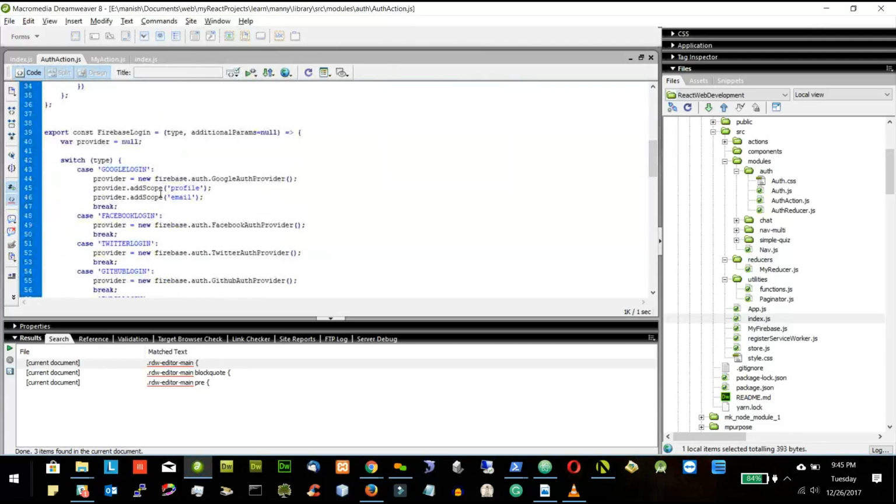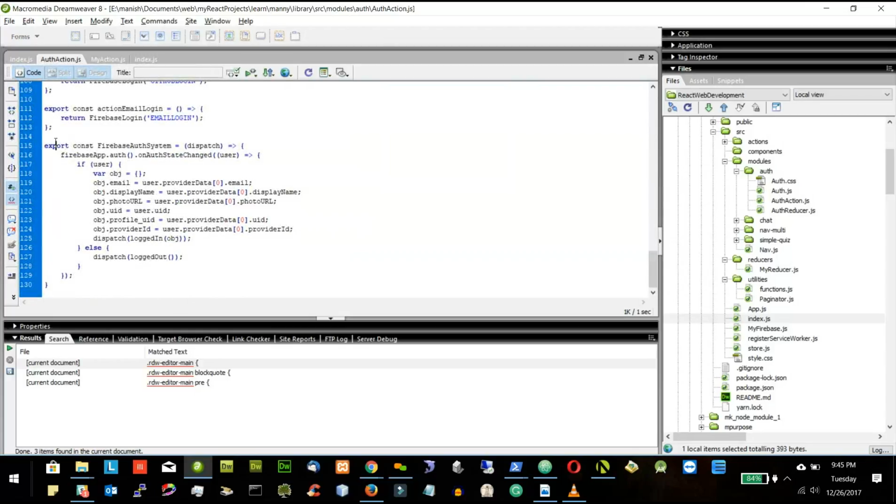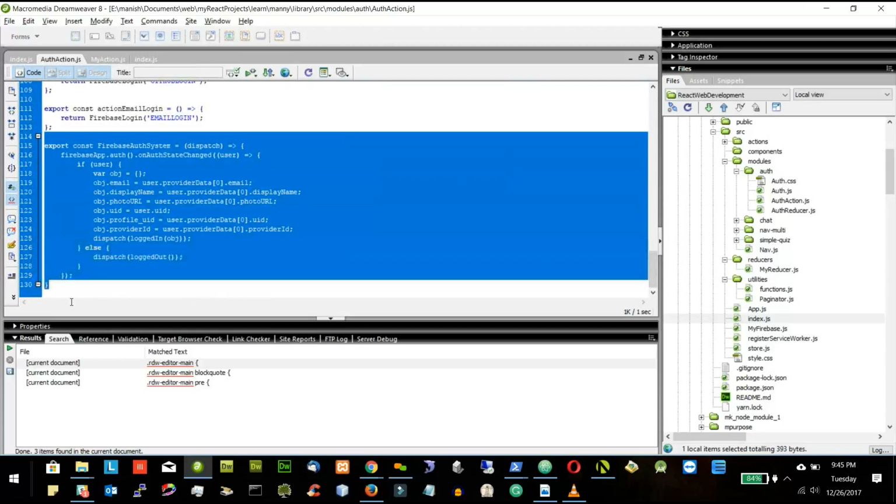Then in the bottom, you can copy this auth system function.